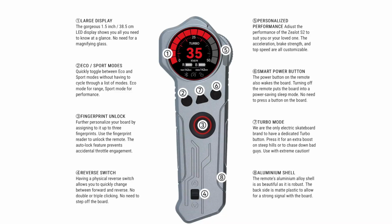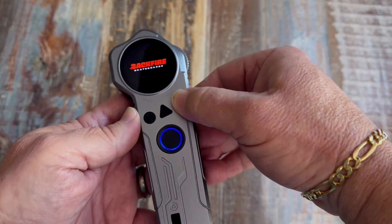Back to the website now, a smart power button, turbo mode, and it has an aluminum shell. Well, in my unboxing video, I showed you a few of the features, which I'm just going to go ahead and repeat a little bit of that right now, and then I'm going to show you what I didn't show you in the unboxing video. Let's go. Let's turn this thing on by holding that button right there.